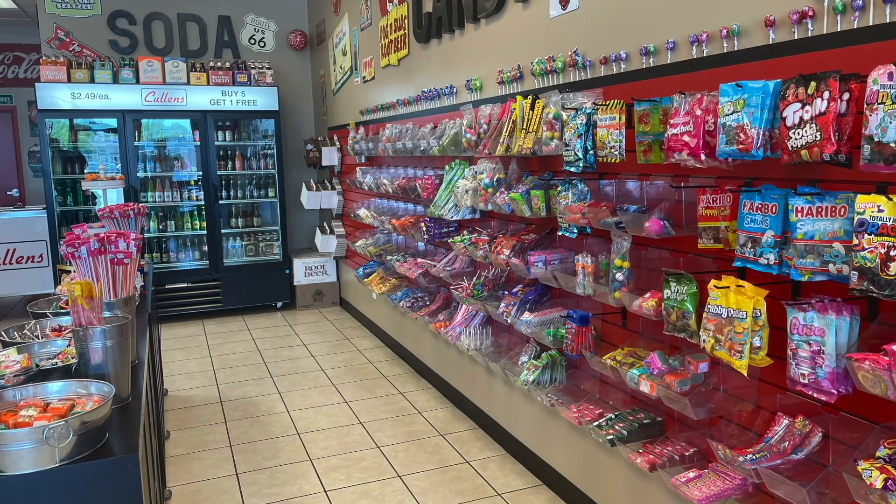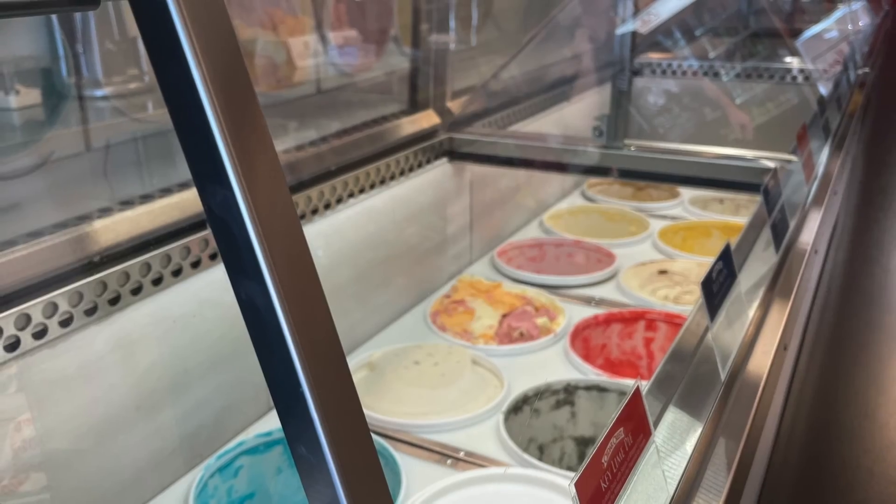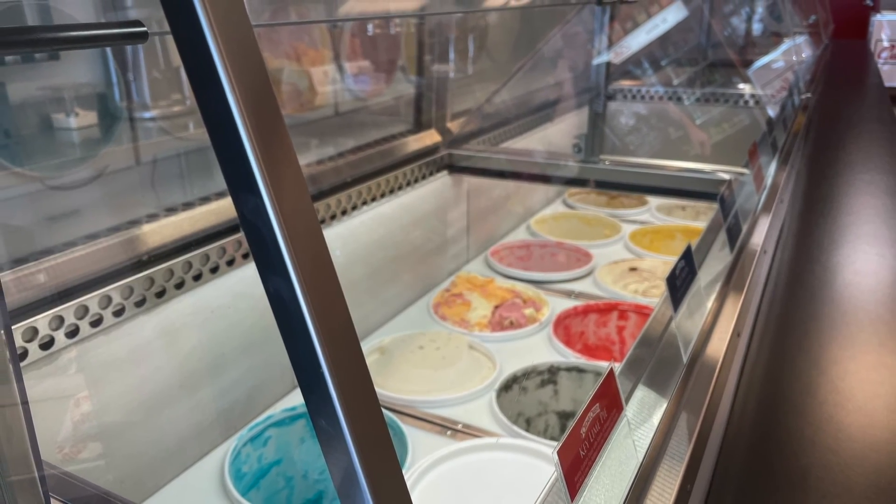After you hit up Q Fanatic, you've got to come out to the second hotspot, which is really just a cool spot — it's Cullen's ice cream, where they do old fashioned homemade ice cream and homemade waffle cones. It's the perfect dessert and perfect finish to that great barbecue. Champlin's got a lot of awesome spots, but Q Fanatic and then Cullen's for candy, malts, shakes and stuff — you can't beat it.